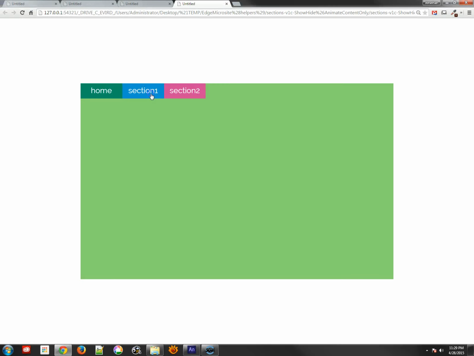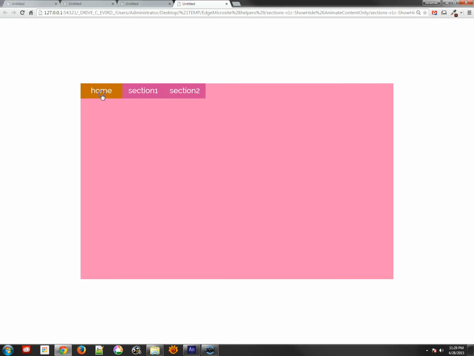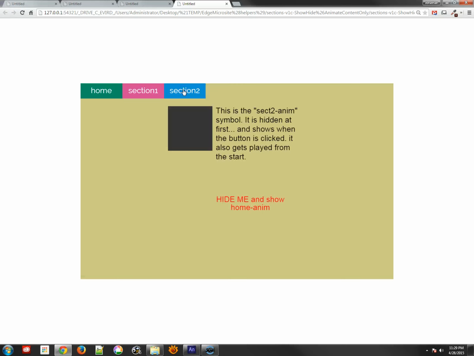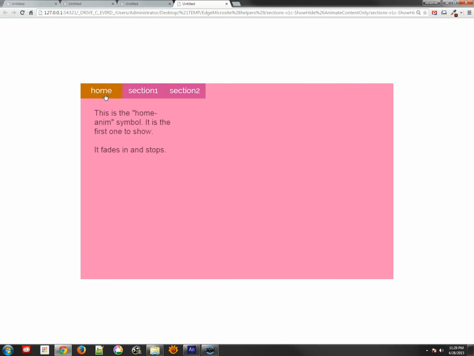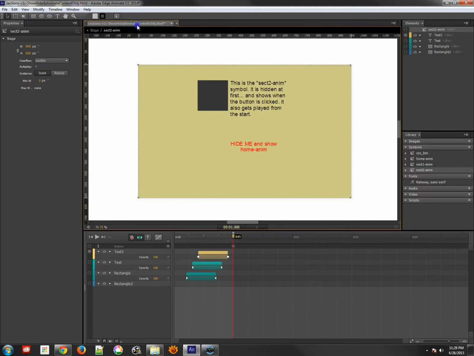But since the background color is already there at the beginning, we never really see whatever is on the main timeline. We only see the backgrounds that are there, and it makes the transition from one section to another pretty quick when it comes to the backgrounds. So I think that's a pretty good method. So these are three very effective and simple ways for you to create some sort of structure.